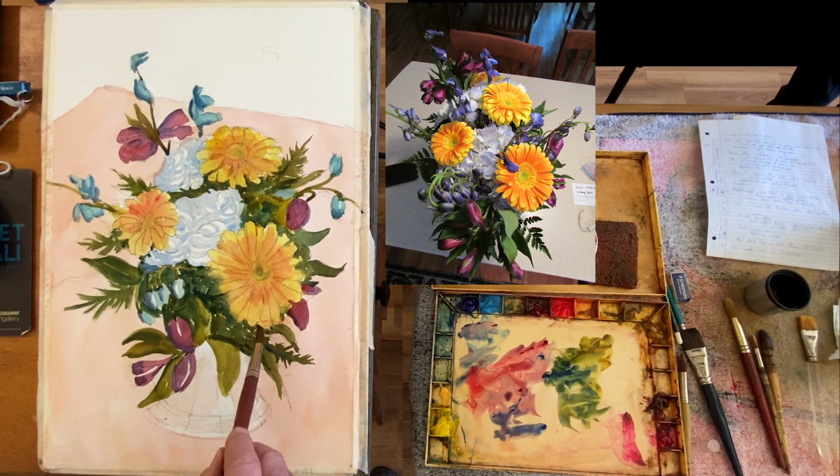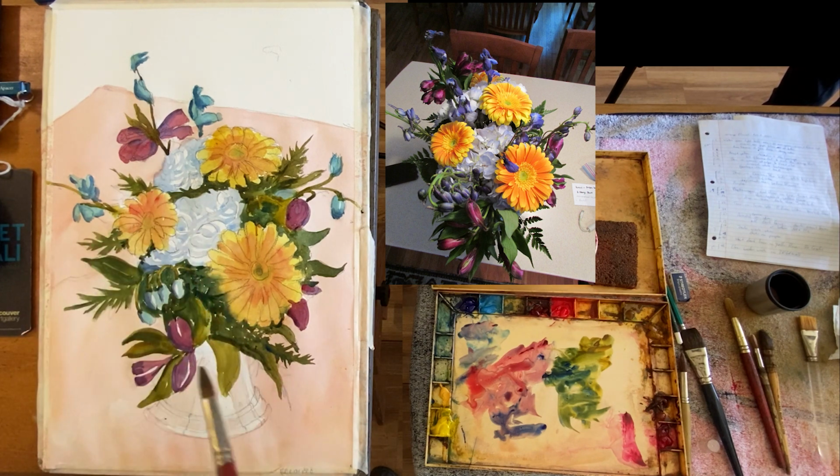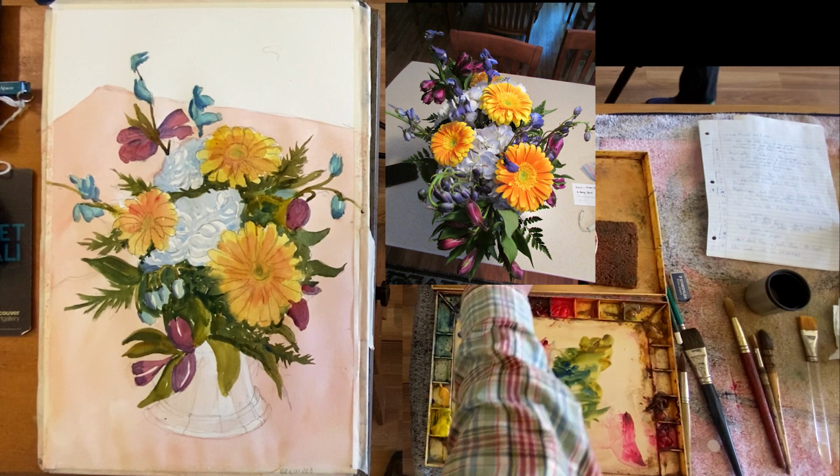So I need something maybe a little around here. I go, oops. Whoop, whoop. There, that tightens that up a little bit. Okay, I don't want to tighten too much, you know, but. Okay, hold there.